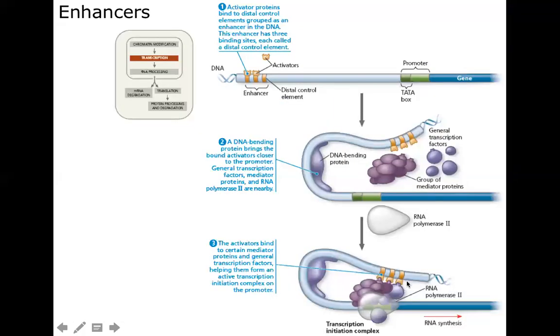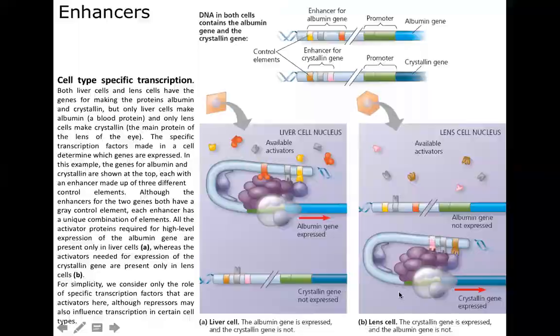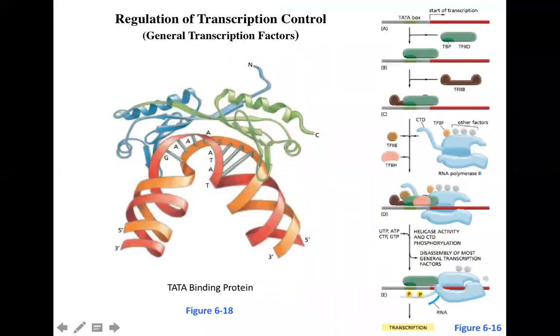Okay, so the DNA loops back, and then the activators can interact either directly with the general transcription factors or with the mediator proteins, and then mediator proteins would interact with the RNA polymerase II or with the general transcription factors. And this is how transcription is initiated. But what repressors can do here, they can directly interact with the general transcription factors and block their expression. That's what we have already discussed.